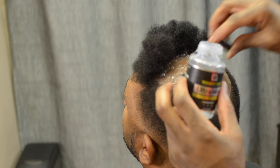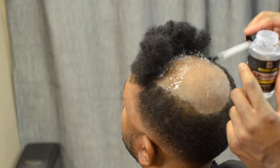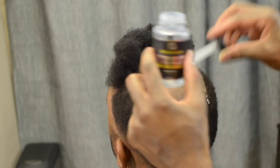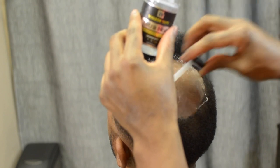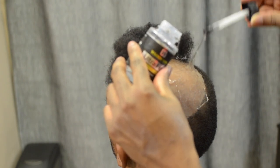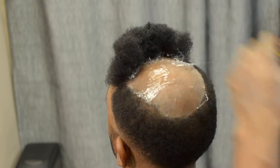But doing it this way, be very careful. I want you guys to be careful with this lace glue in general. Don't be too sloppy with it. Don't be careless. Take your time when spreading it. Please take your time because it's very powerful and it's very stringy, so it can go places that you didn't intend for it to go.